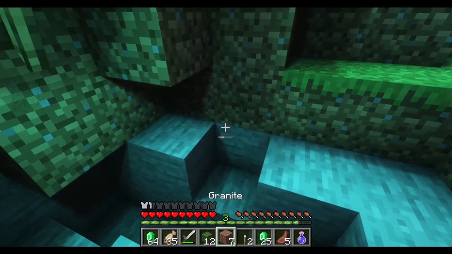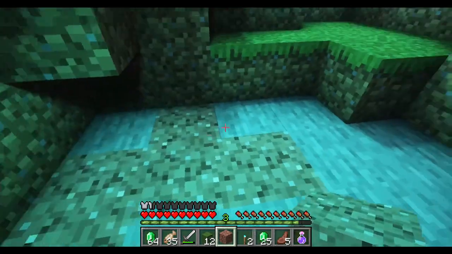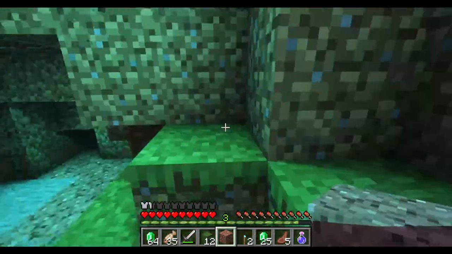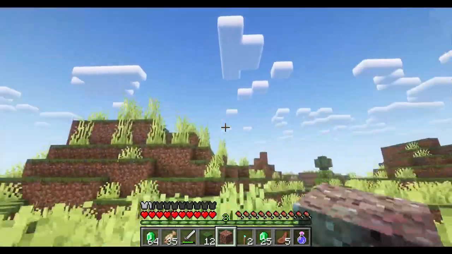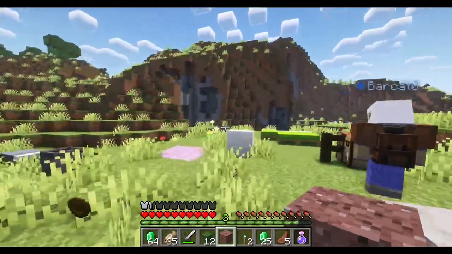We're gonna use these useless granite pieces that we can't break just to fill in this hole in the floor. How do I get red wool again? Red wool, yes. Red wool. There we go.